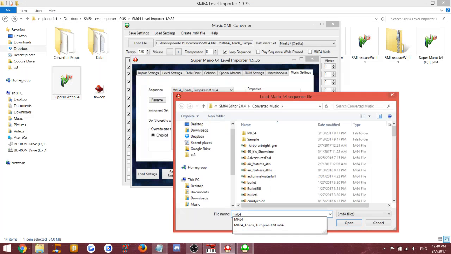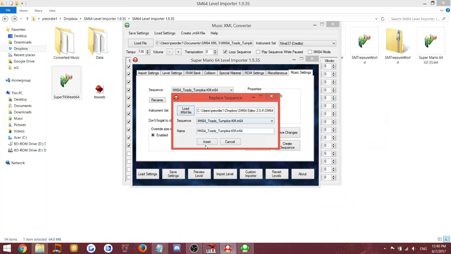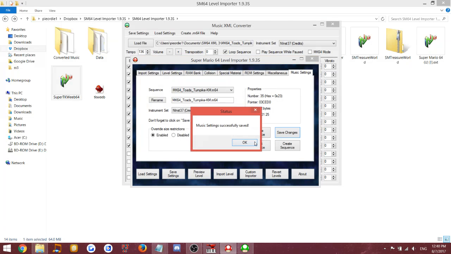So go on K64, import that into the thing again. We'll test it one more time.